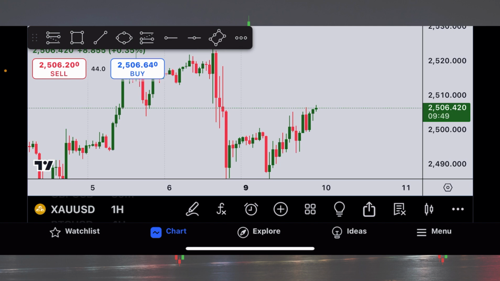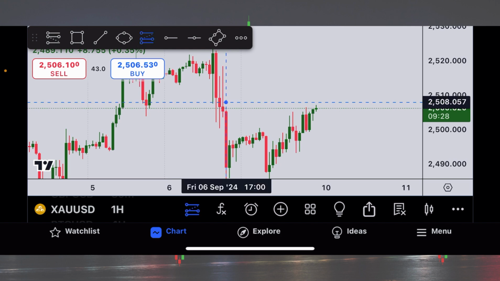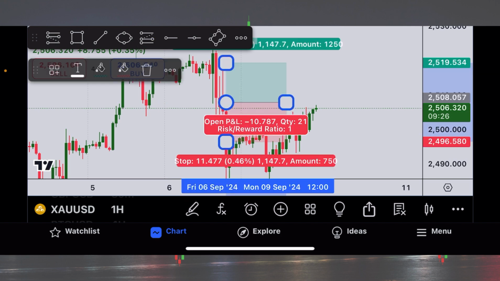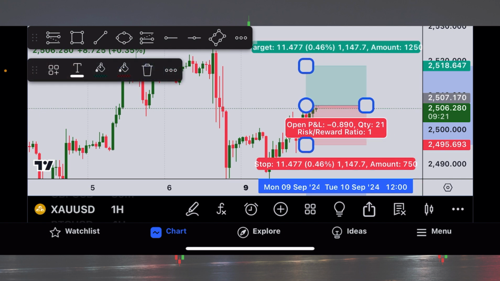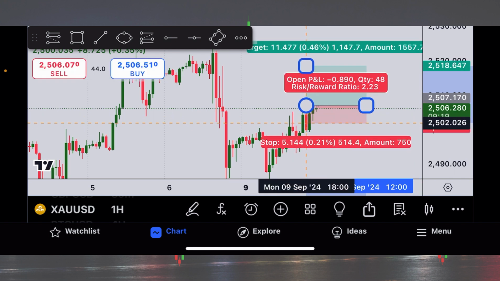I'm a technical analyst, so I don't really use indicators. I use my trend lines. I use technicals, top-down analysis. That is my strategy. So now I just want to long. All I have to click on is my long tool, and then I place it. As you can see, I have placed it, and then I'm telling the market that when it comes to, this is my stop loss.